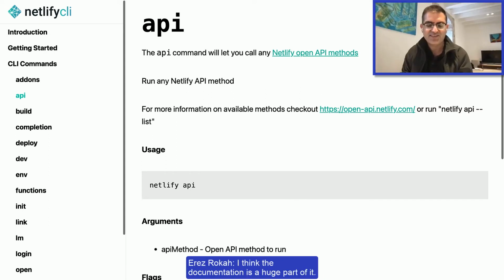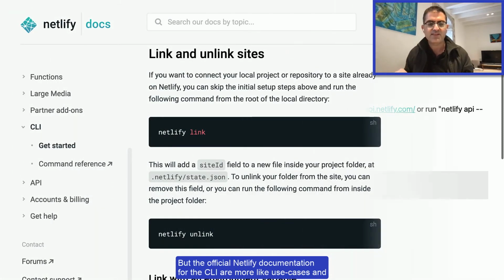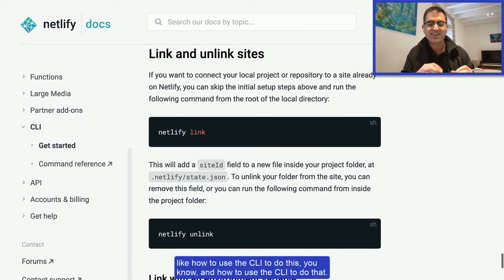I think documentation is a huge part of it. We have a reference doc with the CLI, which just lets you know what the commands are and what the different flags are. But the official Netlify documentation for the CLI is more about use cases: how to use the CLI to do this, and how to use the CLI to do that.